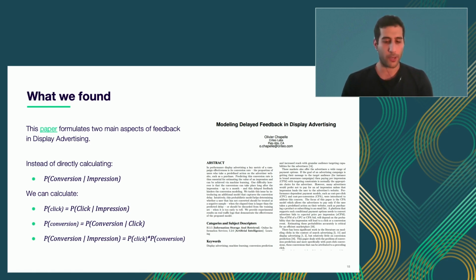One of the points that the paper makes is, instead of directly calculating the probability of conversion in case of an impression, split this into two. First, calculate the probability that the user will click in case he saw the ad. This is P of click, the first stage to complete the offer. And only then calculate P of conversion in case a click has already occurred, the conditional probability. Afterwards, multiply both to get to the original probability that you are aiming for.